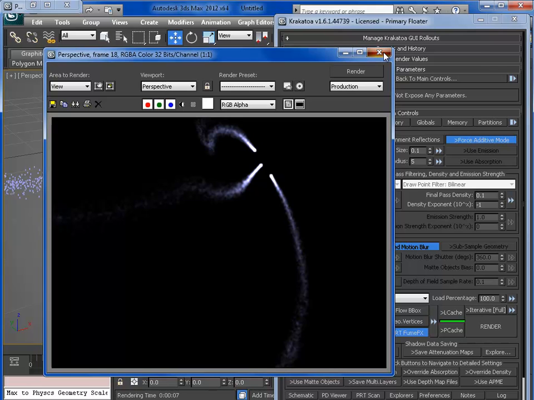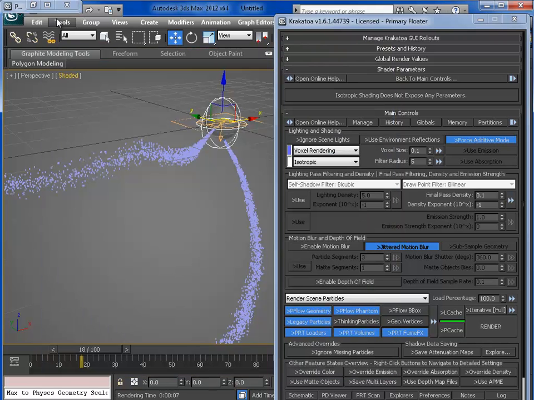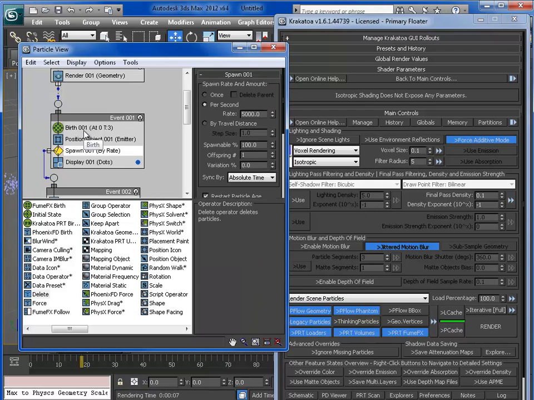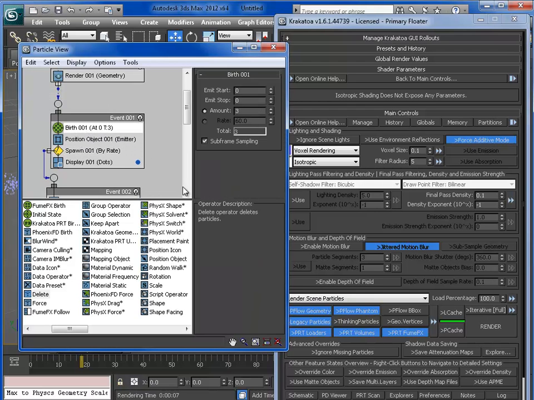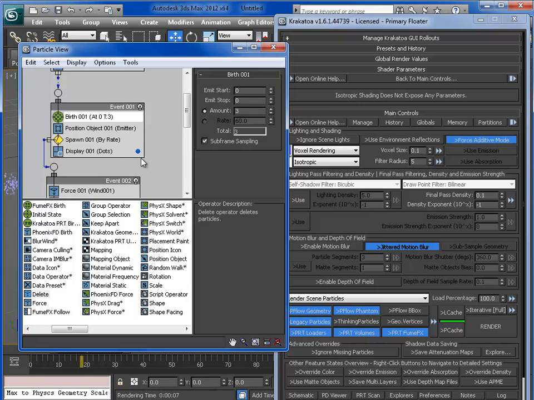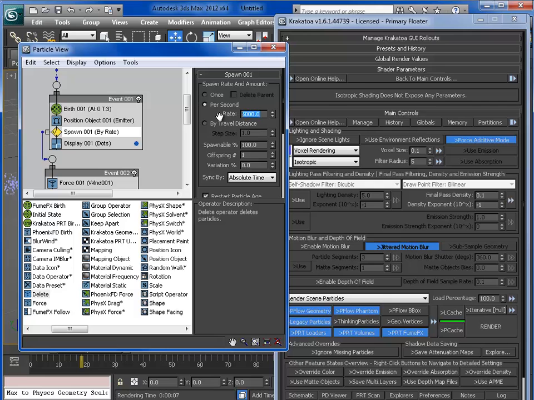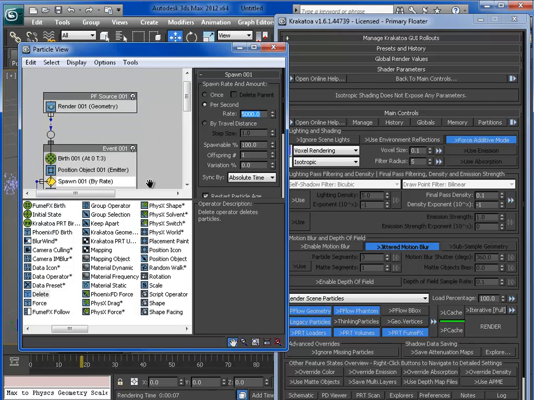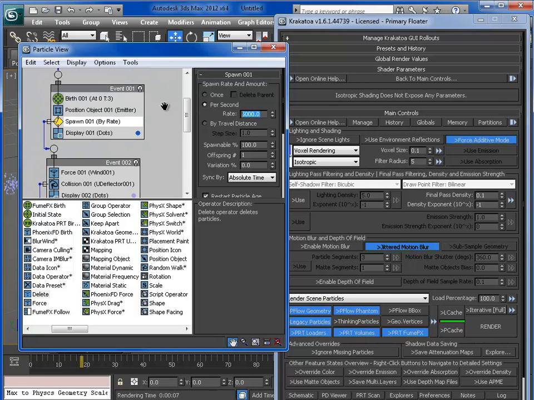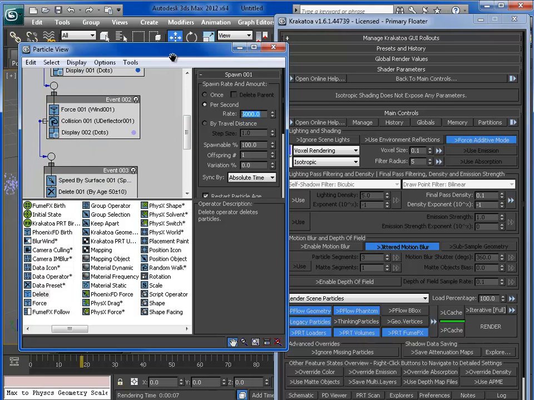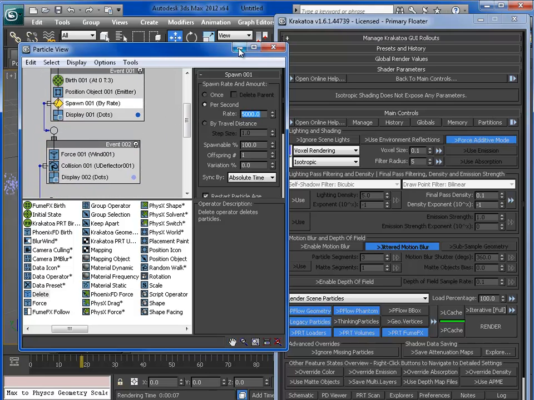So for the final render you'll increase the number of particles, but not too high because it will be a mess. The spawn rate, something very big. Okay, so this is from the part of particle flow.